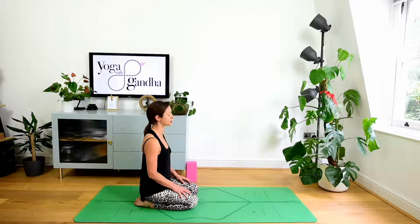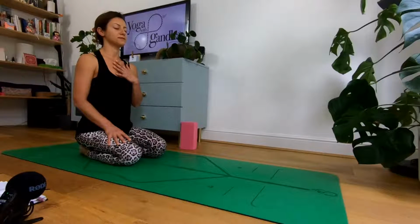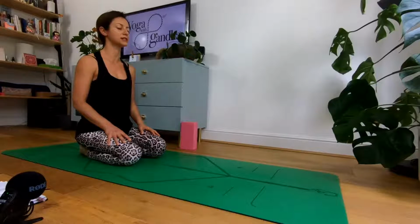When we work with back bends, sometimes the heart really speeds up. So it might be easier for you to just feel it without even taking the hand to the heart. You can just feel the heart beating in your chest. But if you don't, then take your hand to your heart. We'll only stay one more breath.